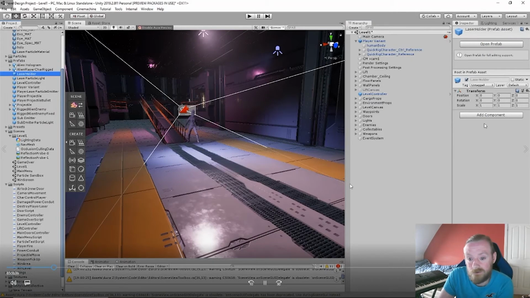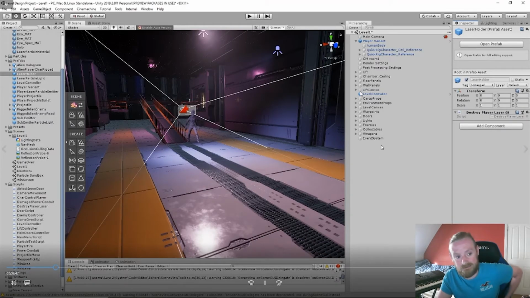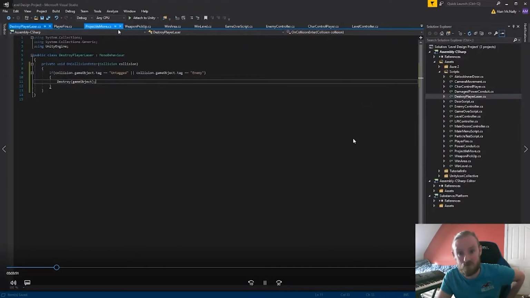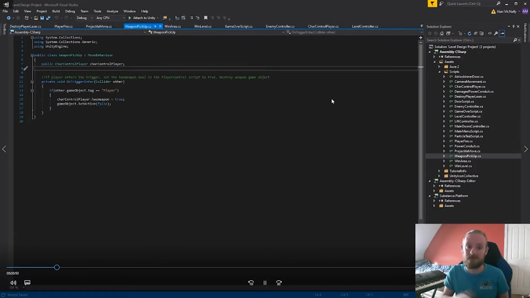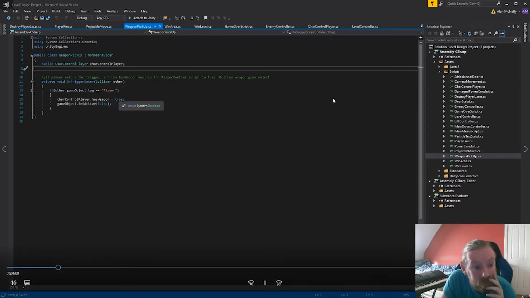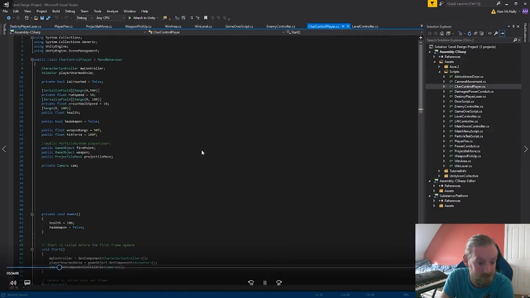So we've got the laser holder. We're just going to put that script on it, because this is what we're instantiating, and this has the particle effect in it. So if it hits anything, it destroys the object, which will destroy the particle effect, so the particles will disappear. That might be an issue with the sub-emitter of the little sparkly bits when it collides with stuff. I really wish I could remember.